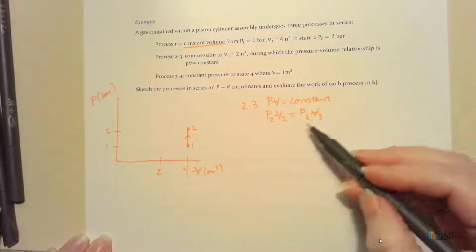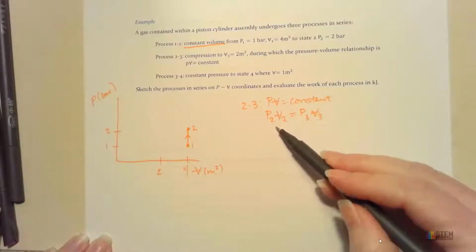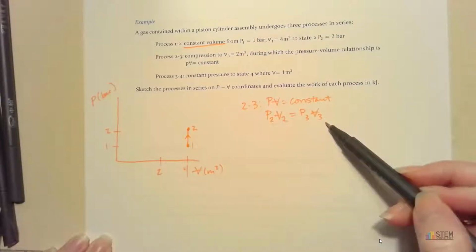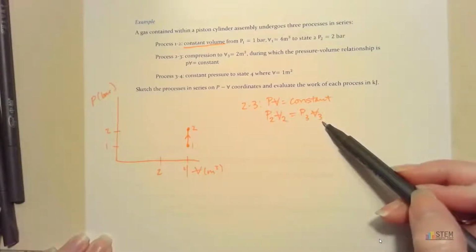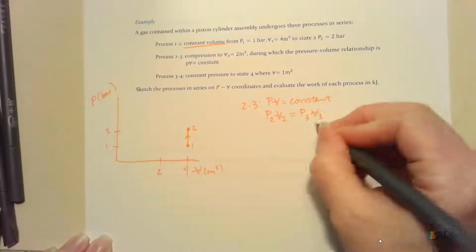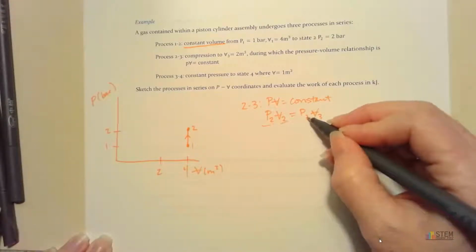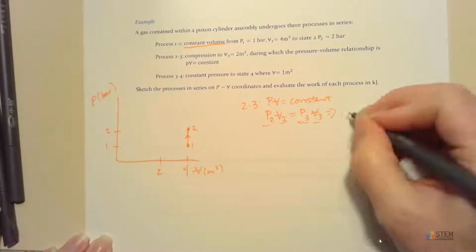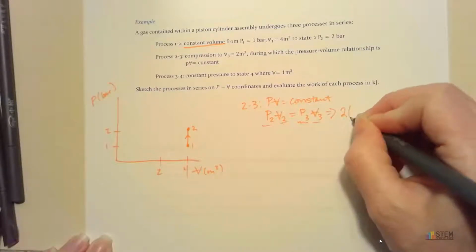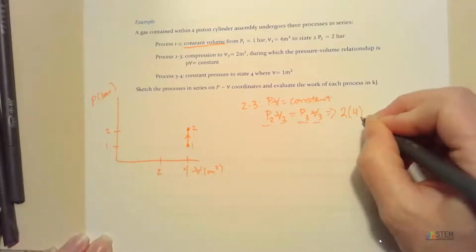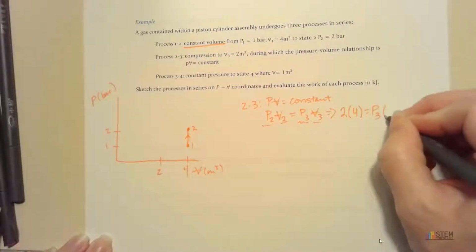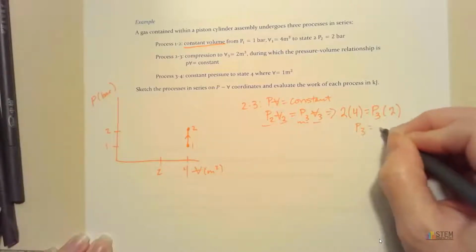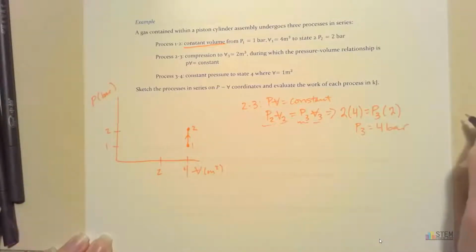Now we know the information for state 2, right? Because we've drawn this dot right here. So we know what pressure is, we know what volume is. We also know what the volume is at state 3 that was given to us. That's equal to 2. So we have all 3 of these things. We can use this expression then to find P3. All right, so let's plug in our numbers. So P2, we got 2. Volume 2, we got 4. That's going to equal P3 times 2. Now your pressure, when you solve, it's going to give you 4, and that's got to be bar.